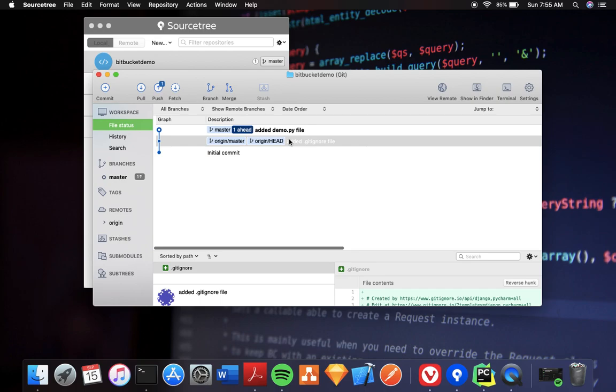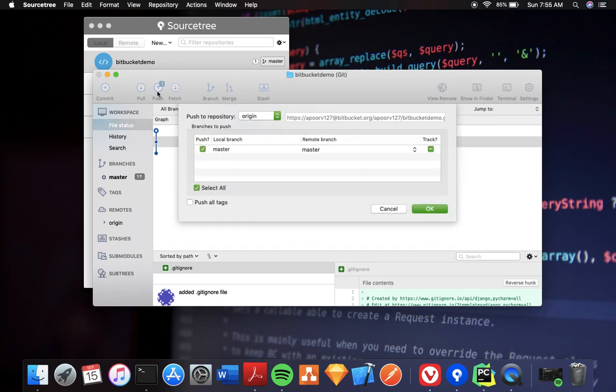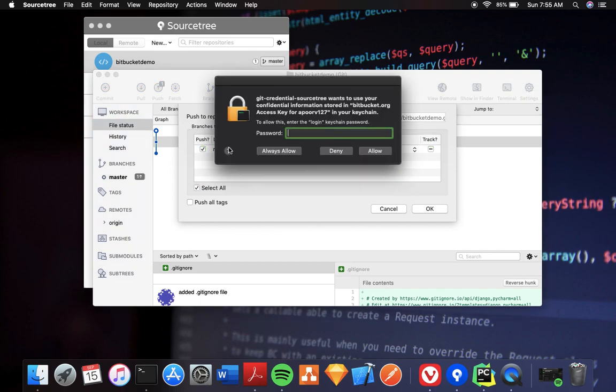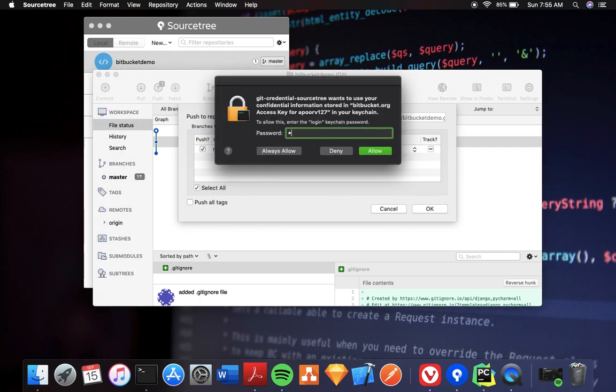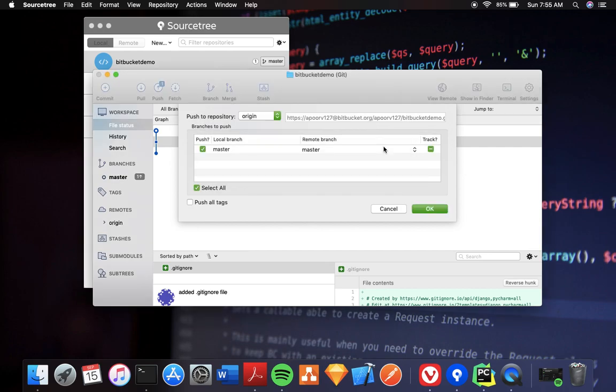So it's been added. Now after committing it, I need to push to the branch. Right now there is only one branch, that is the master one, the main one. Click on OK.